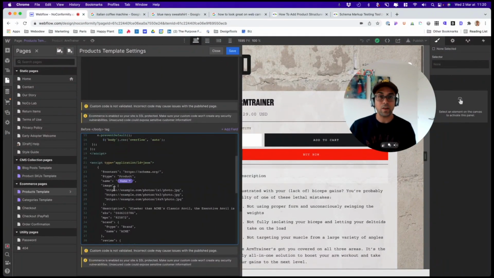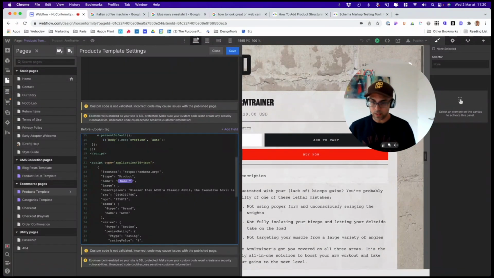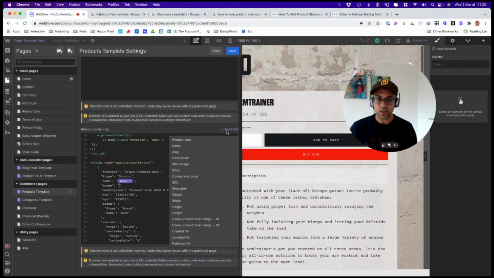They have a lot of images. But let's say I'm just interested in one image for my product that I really want to display on Google search. We can just get rid of this array. This is how you write arrays in JavaScript. We'll just erase it like that, put the quotation marks, and just add a field.